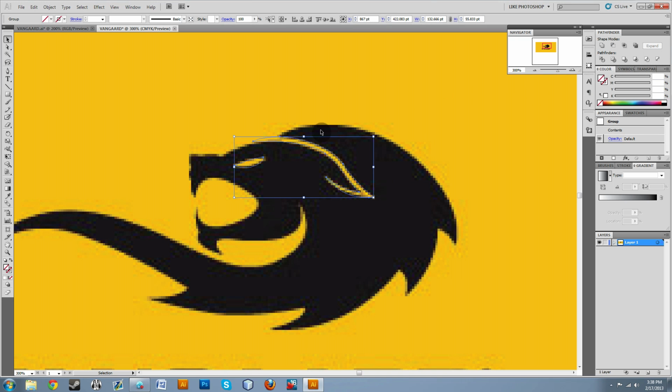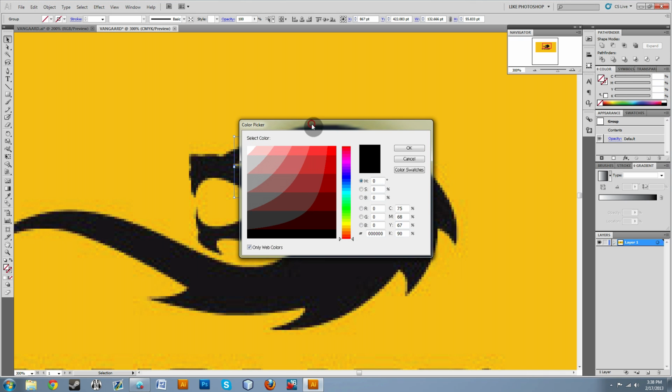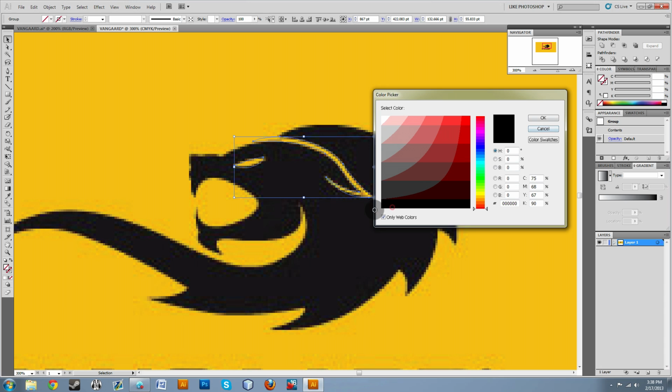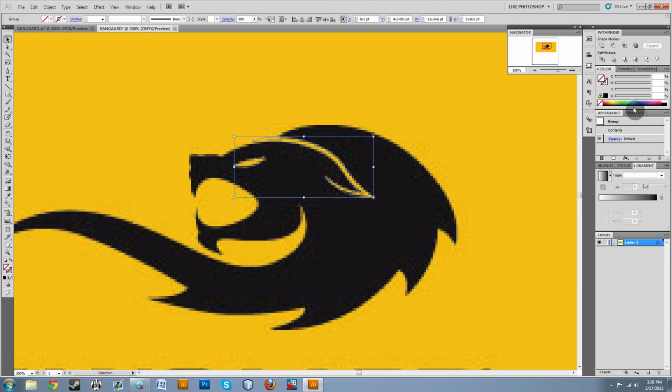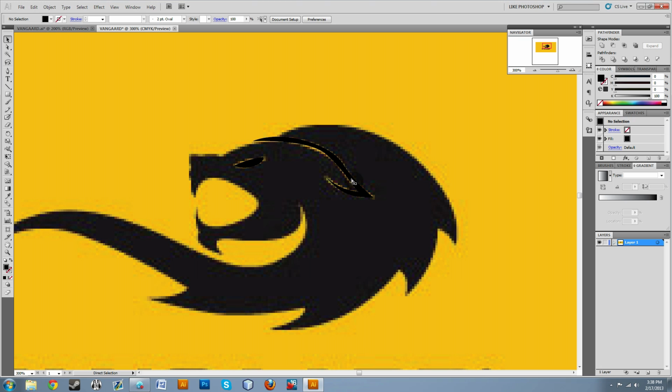So once you've done that, we want to fill it with black. You'll see why. Once they're selected, go up to your color palette, click on the Fill Foreground, and you can double click it, and it'll open up a Select Color dialog and just choose black. Or you can just use this smaller one here. Just select black, and now you've filled it with black. Don't worry if it looks a bit rough, we can fix it later.